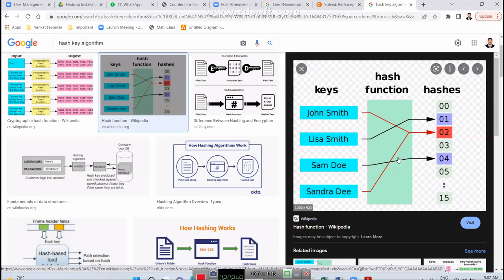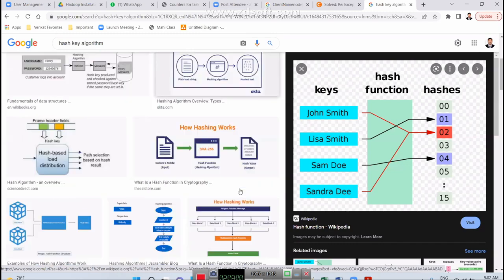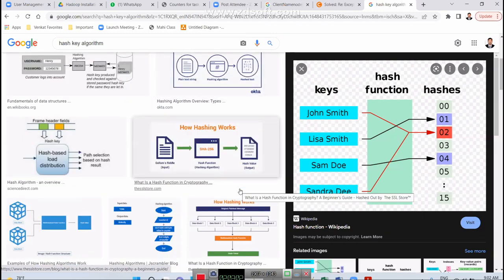These 10 people will each be assigned one of these 3 numbers. So I have 10 people, and I need to make 3 groups: group 1, group 2, group 3. It will decide who should come under group 1, who under group 2, who under group 3. That's how it works.